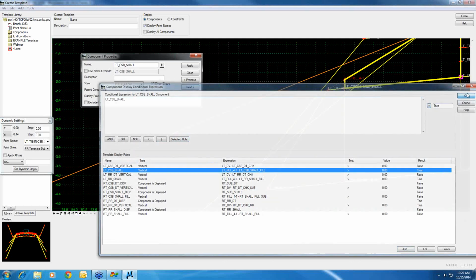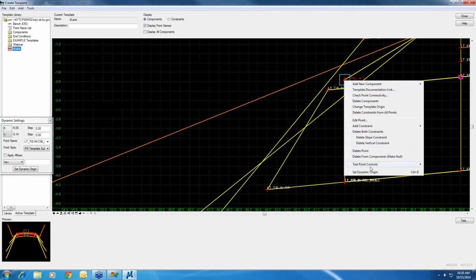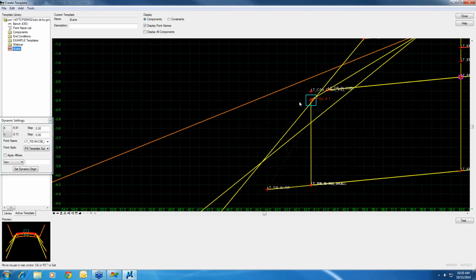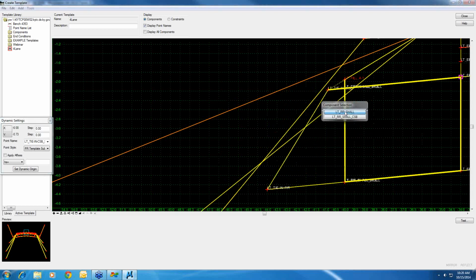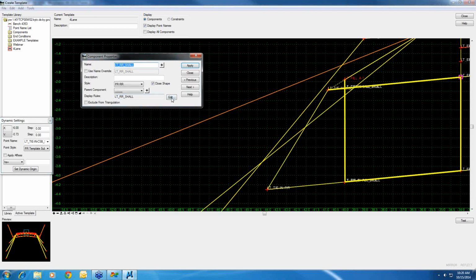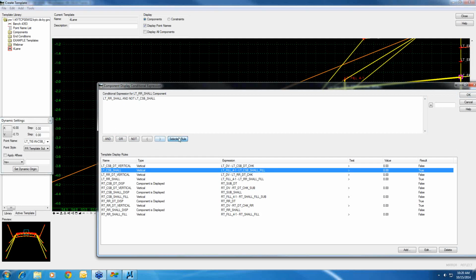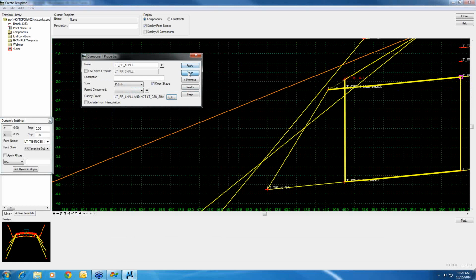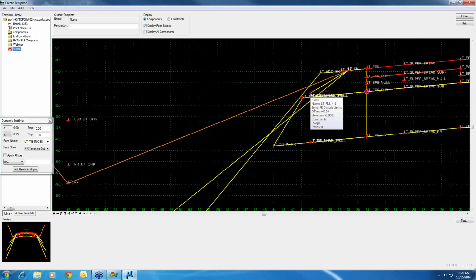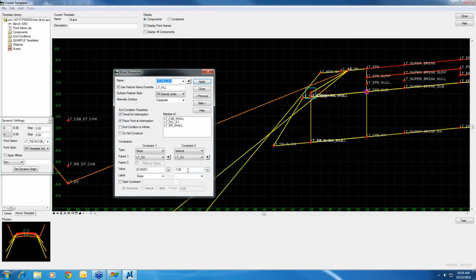So right there is true. And now if we test our point control, you don't have that bow tie anymore. But just like with the ditch, we need to go back into our shallow rock road bed one and do some further clarification. So when the rock road bed needs to turn up and not when the crushed stone base needs to turn up. So right now it would be turned off. So that gets us all three sets of components drawn.